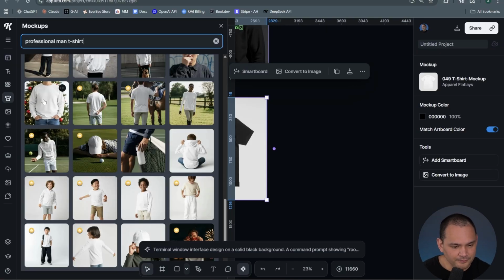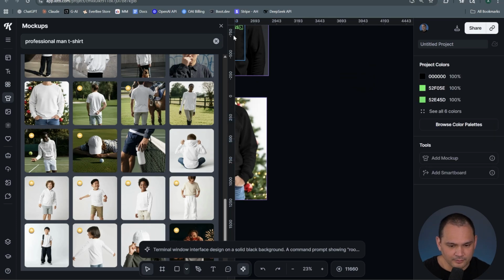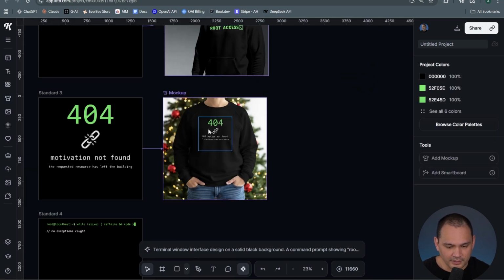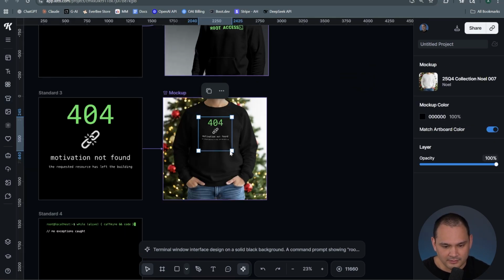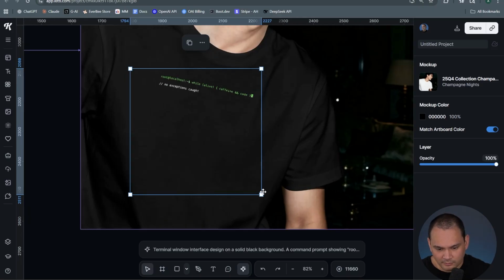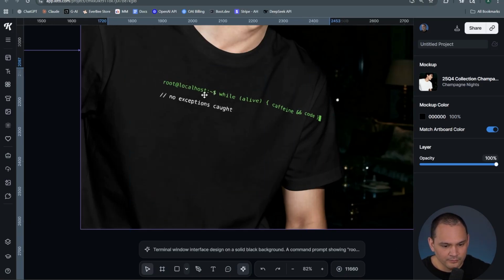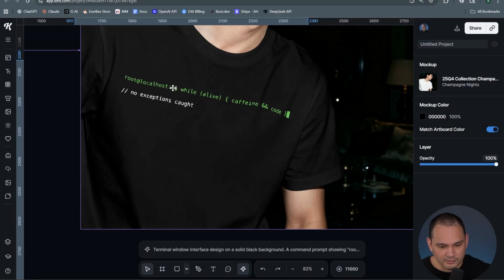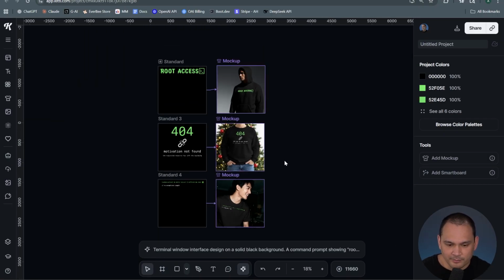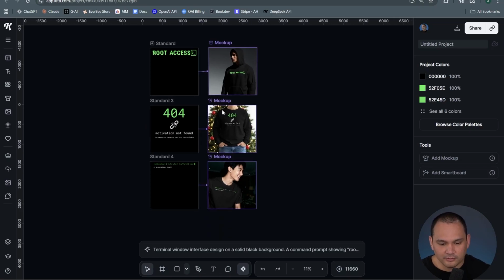I actually like this one, even though it's not a t-shirt, because it is a holiday themed one. And this is when motivation would not be found. And on a real sweatshirt, it would look a lot like this. And this kind of makes sense for this design. It's very subtle. We'll resize it to what it would actually look like on a shirt. And there you go. We've got some basic mock-ups together so you can see what it might look like on a real person.